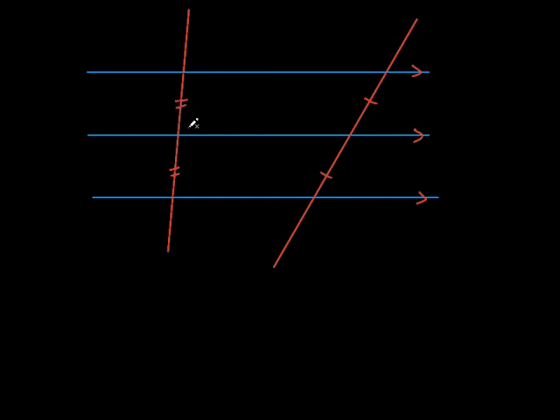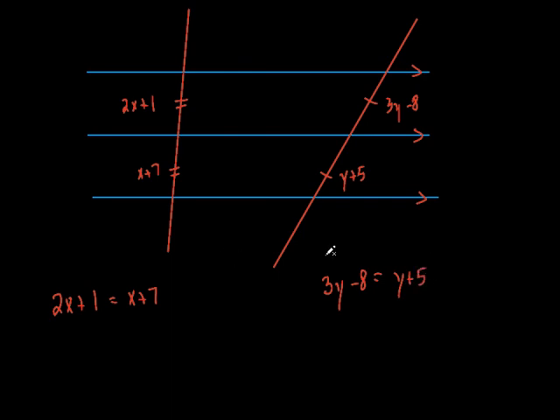So really, what is this whole thing about? They put 2x plus 1, they put an x plus 7. So what do we do with those two? We just set them equal to each other. That's it. 2x plus 1 equals x plus 7. There's no real proportions you're doing here. And this was 3y minus 8, and this was y plus 5. And then you set them equal to each other. Again, just for time, I'm not going to do the math. You can do the math yourself, okay? And that's all there is to it.